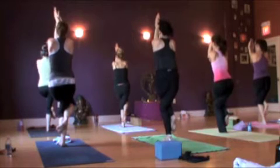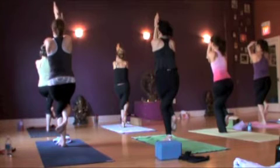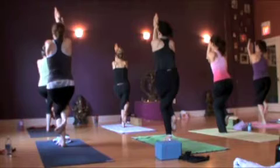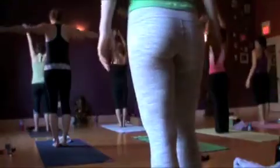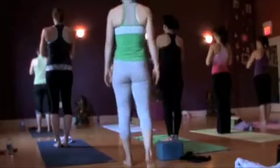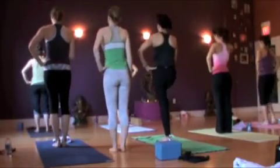Inviting ease. Inviting the eyes to land. Feet together, inhale, sweep up. Exhale, hands to your heart. Left hand to your hip, right knee to your chest.